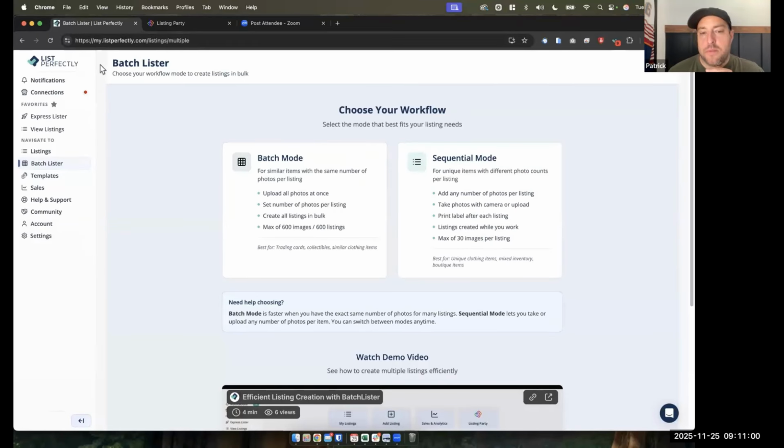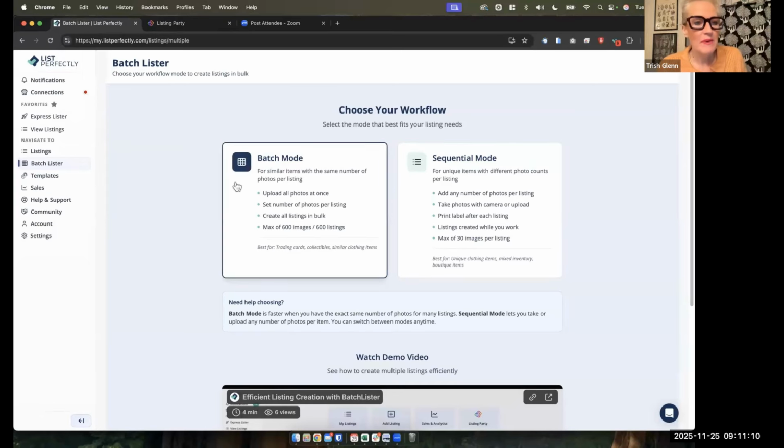I think that some of the batch mode is somewhat familiar if you utilize it through eBay, especially if you're listing things like cards or media. eBay's batch mode works exactly the same way that Patrick just explained this batch mode. You need the exact same amount of photos, because it just counts how many photos and then makes a new listing. But eBay doesn't have the sequential thing. So when he showed me the batch, I was like, great, that's awesome.